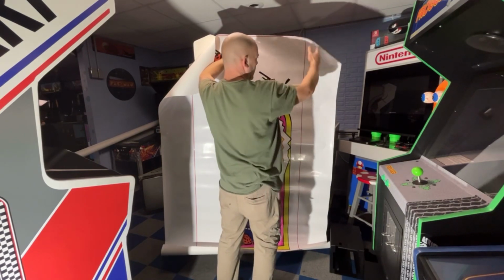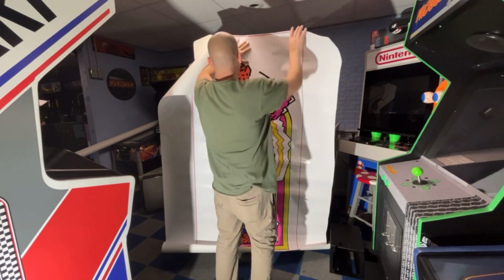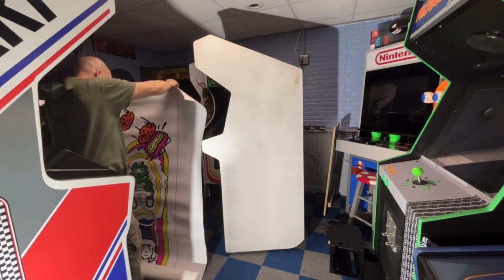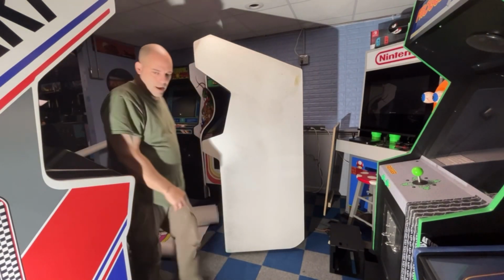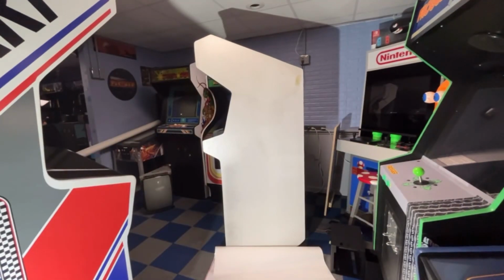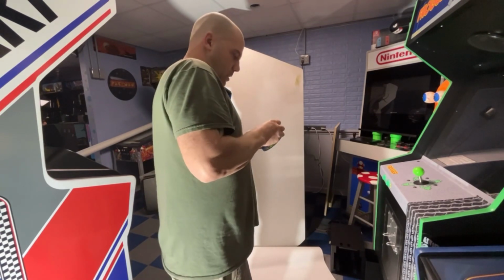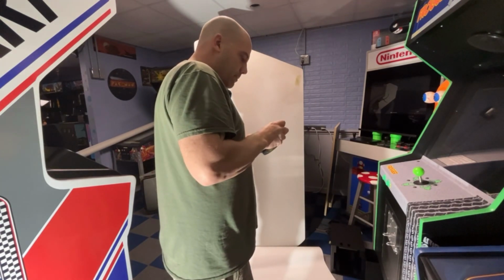I think I'm going to go ahead and cut this down a little bit, because obviously it's a lot wider than we need. So let me get this side cut down, and then I'll come back and we'll start applying this side. Okay, I got it cut down. I got my masking tape here so we can get it taped up there.